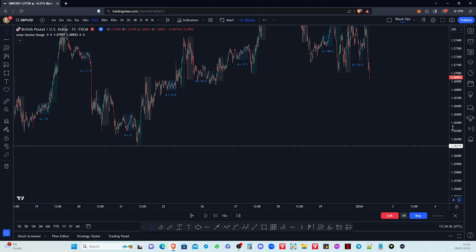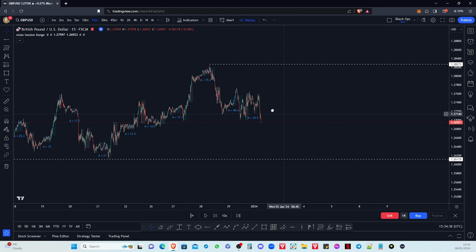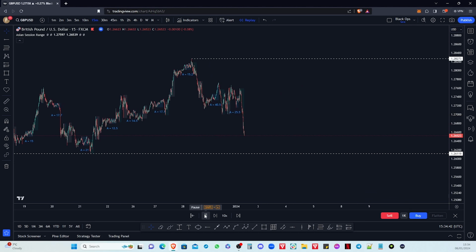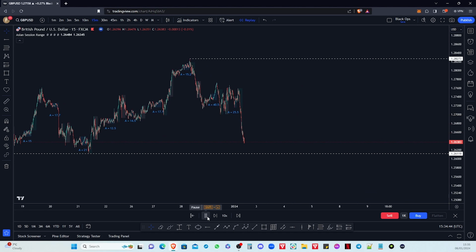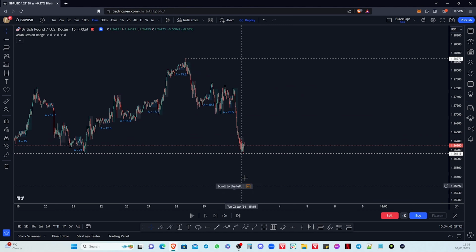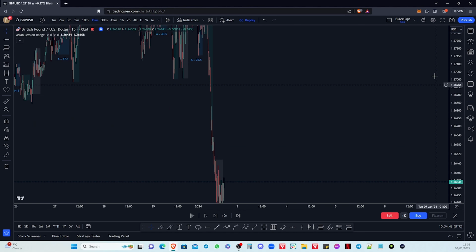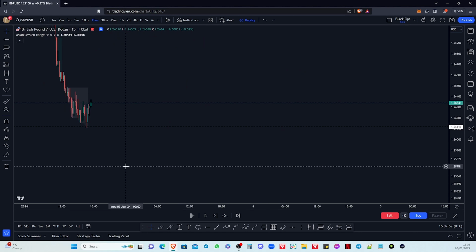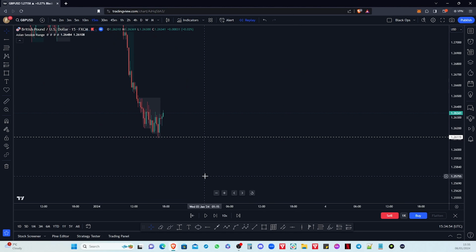So essentially what we want price to do now is either take a high or a low. Let's see which one it takes first. Okay, it looks like it's going to take the low, and then we've got it taken. There you go, price is taking the low. At that point, where price is taking the low, we're going to use a 15-minute time frame, as I mentioned before, for structure. So we want a break of structure.